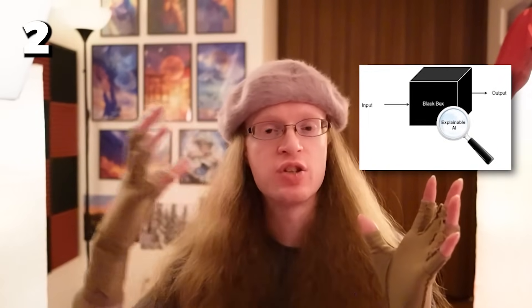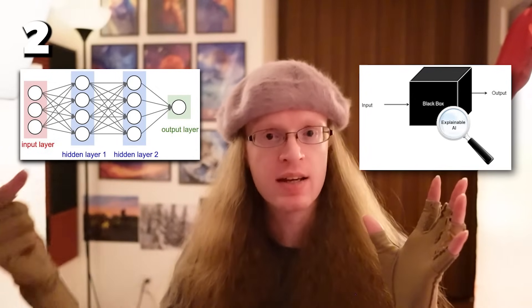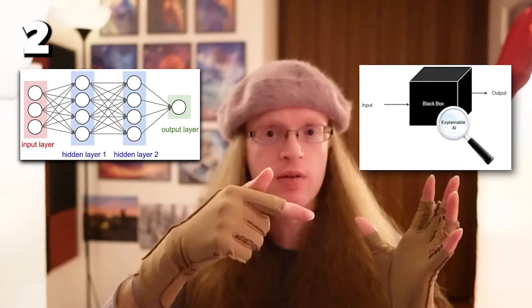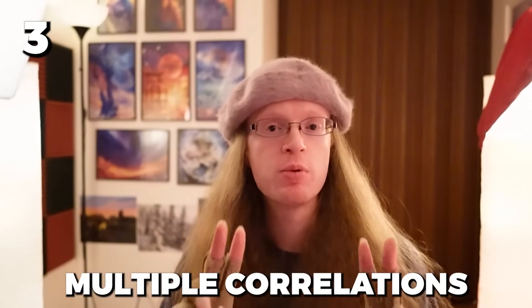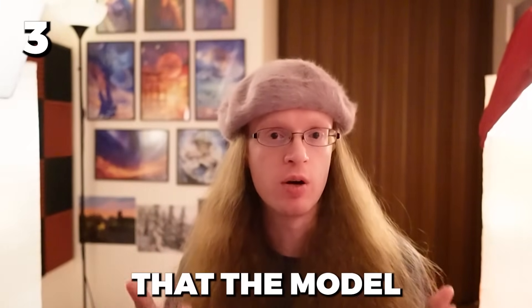You could also create an introspective model. This falls into the category of using AI to solve AI problems — you take your target black box model and train another deep neural network to try to understand why something is happening. The introspective model can output an explanation for each answer, such as 'this bird is a Kentucky warbler because it is yellow.' Correlative techniques like saliency maps basically run back propagation as if you're doing training and look at the biggest changes that would happen, highlighting which portions of the input are most important in the decision. However, this just tells you correlations, and there could be multiple correlations for a given decision, so you can't do causal reasoning — which is one of the main reasons for having an interpretable system.